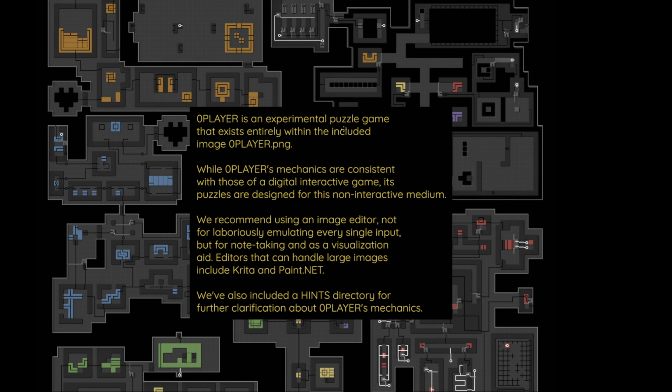0PLAYER is an experimental puzzle game that exists entirely within the included image 0player.png. While 0PLAYER's mechanics are consistent with those of a digital interactive game, its puzzles are designed for this non-interactive medium. We recommend using an image editor, not for laboriously emulating every single input, but for note-taking and as a visualization aid. Editors that can handle large images include Krita and Paint.net. We've also included a hints directory for further clarification about 0PLAYER's mechanics.